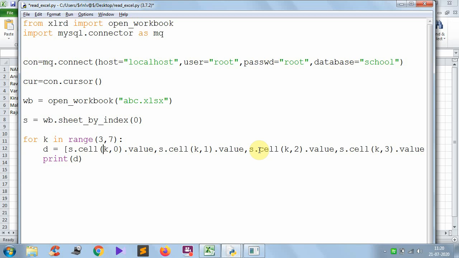So for this I have to build a query, means I have to write the SQL query here. So query equal to, right here I want to insert into table name is student and values. Now here I have to take values which are picked from the Excel sheet row by row. So here initially I am keeping the placeholders. So here I kept the quotations because I am taking in the string type. Phone number normal one, and address is also string type.